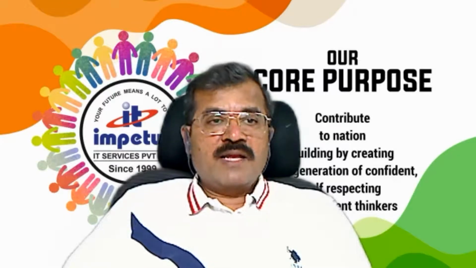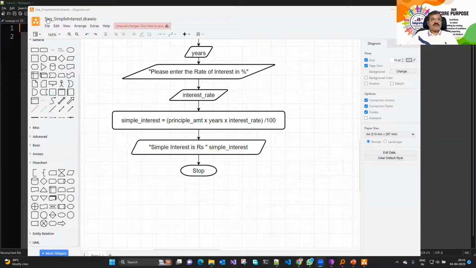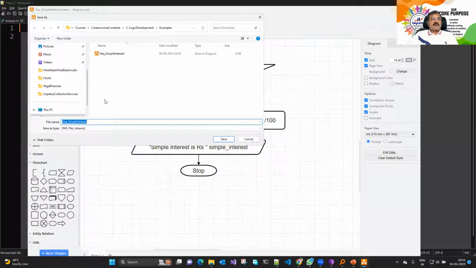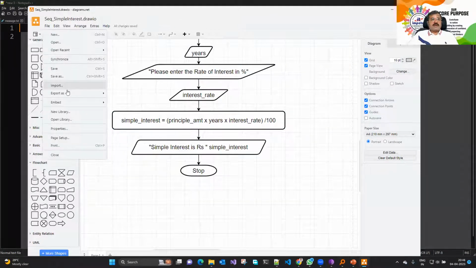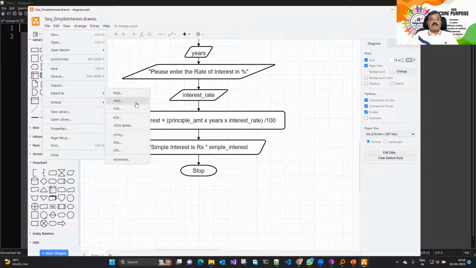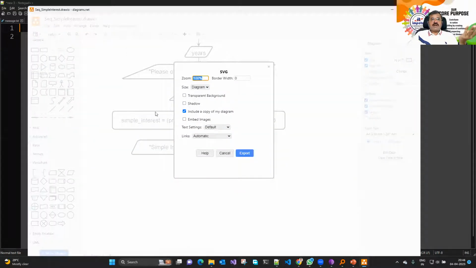But how to open this file? Let me also show you, since you all are working on it for the first time. So I'll first say save. So I saved it. So you can open it anywhere actually. But I'm going to export it as an image file. And when you submit, you're also going to do the same thing. You're going to export it as a JPG or SVG file. I'll put it across as an SVG file, which is a very high quality image that you'll get. So I'll say it's a diagram, transparent background. Let's take no shadows. I don't know how it will be.